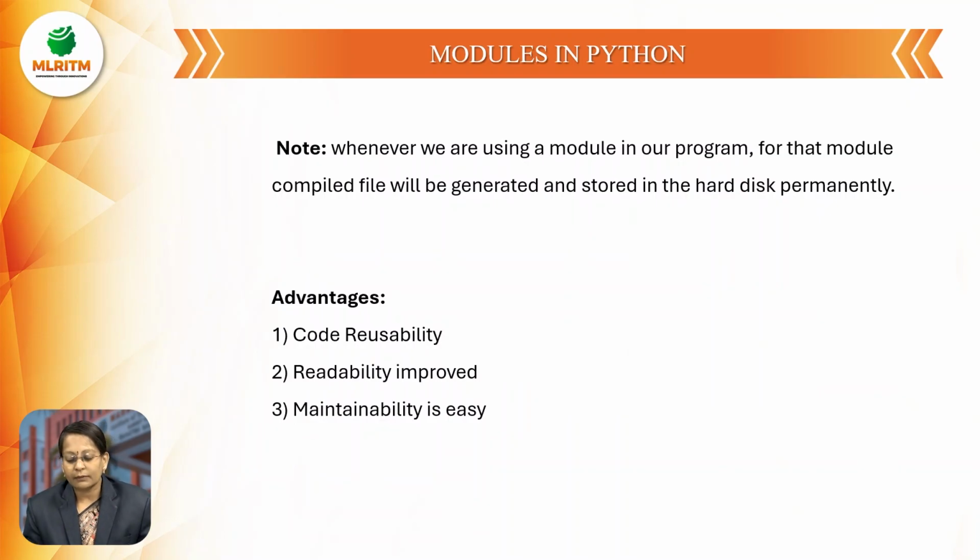Note: whenever we are using a module in our program, a compiled file will be generated for that module and stored in the hard disk permanently. Coming to the advantages of modules, the first one is code reusability. It replaces the total code with a single line in the programs where we are using that module. That is reusability. Then readability is improved and maintainability is easy. We are dividing the program into modules, and that's why maintainability is easy and readability is also improved.